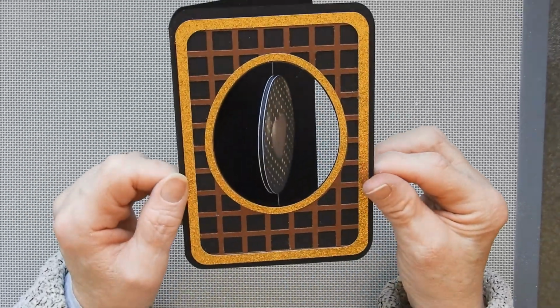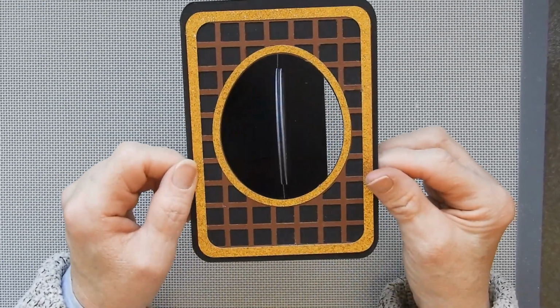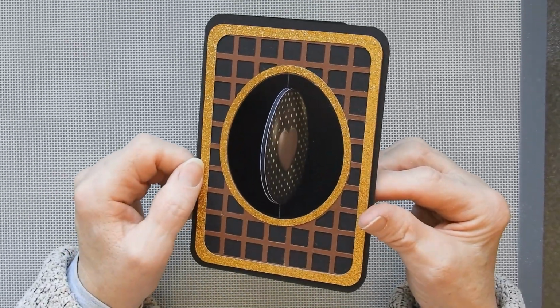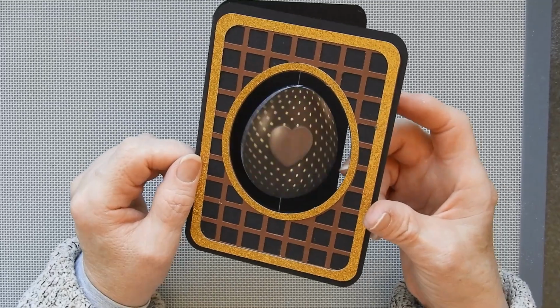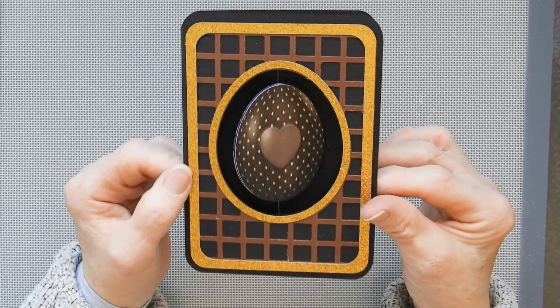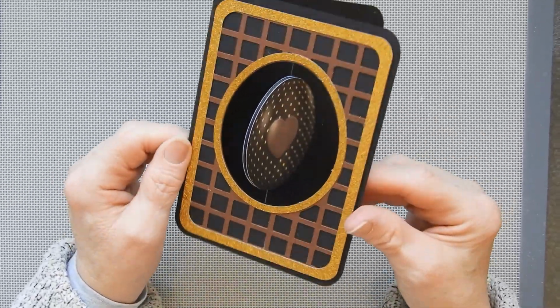I'm not going to offend people by putting something that I might put on something like this when someone who's religious might actually be offended by it. Okay, but I can think of quite a few little sentiments that I could put on something like this. It's a great Easter card for chocolate lovers, obviously, particularly if they're on a diet because you can't eat it.